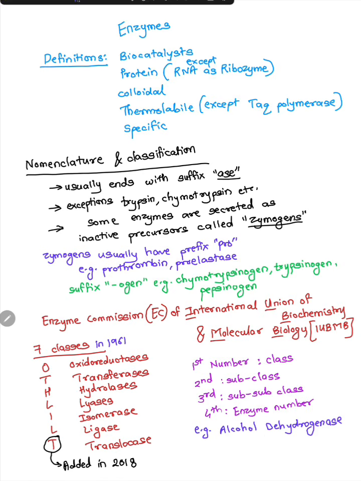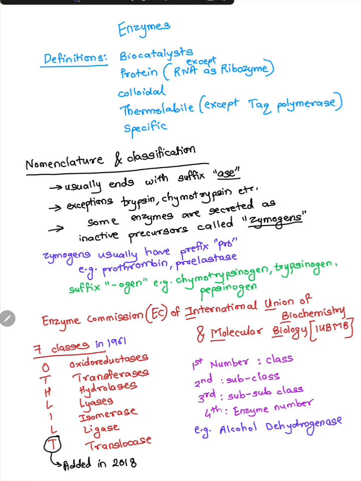So you can remember this by the acronym OTHLILT, right? Translocase was added in 2018. And as far as how to remember if lyase comes first or ligase comes first, if some of you are spiritual, we can remember it this way: before we can connect to God, we have to break our attachment from all the worldly things, and then we can connect to God. Even God, when He wants to come close to us, most of the times He breaks our heart. So lysis happens first. First the heart breaks and then the heart connects to God. And so in OTHLILT, the first L is lyase, second L is ligase. First is lysis, second is ligase.